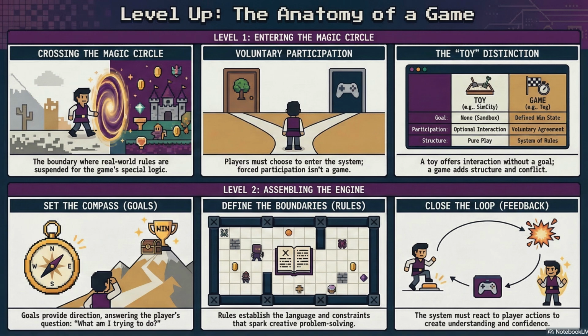Which is exactly why systems desperately need negative feedback loops, which are balancing loops. In a negative loop, an action leads to an opposite reaction, specifically designed to stabilize the system and introduce friction. If you're playing Mario Kart with your friends, you know the exact feeling of the ultimate negative feedback loop, the blue shell. It is the perfect illustration of balancing mechanics.